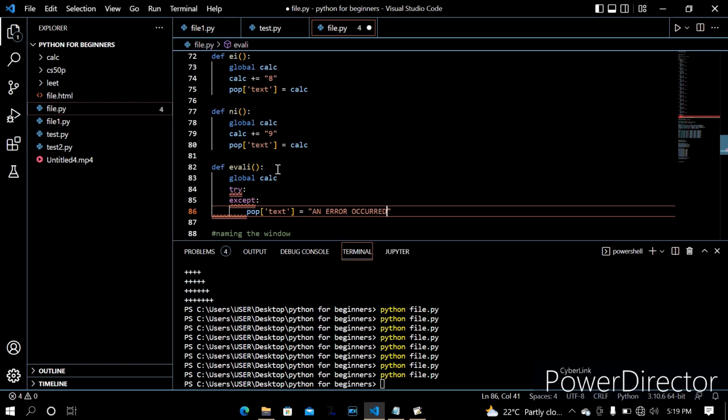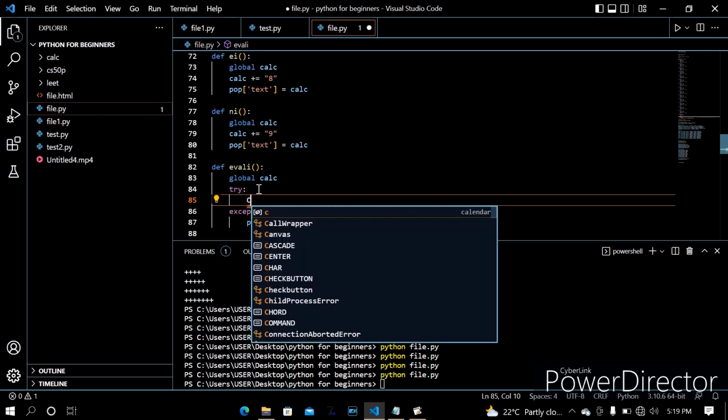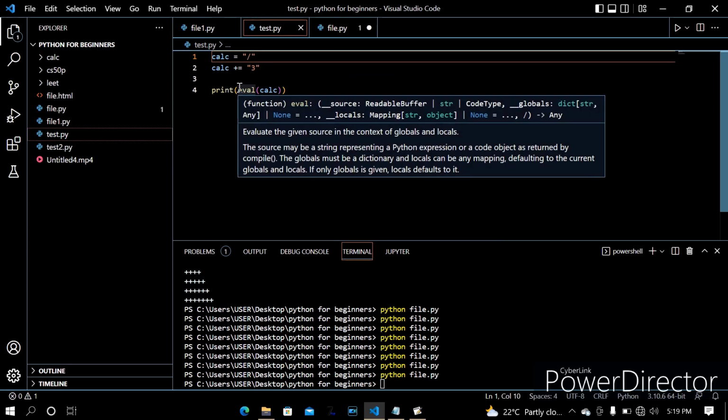Alright, an error code. But if there's no error, let's work on our try. I'm not printing yet.